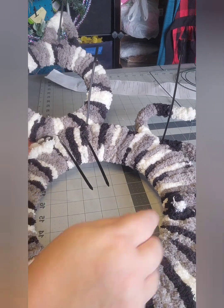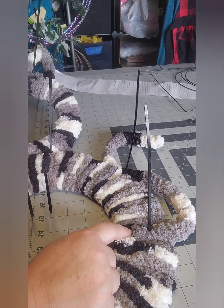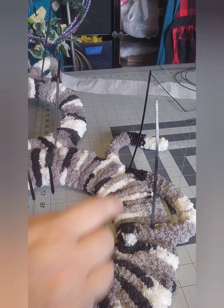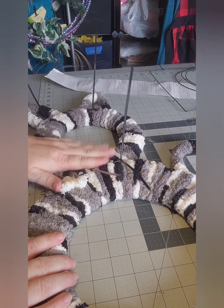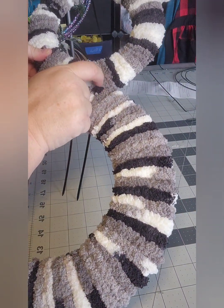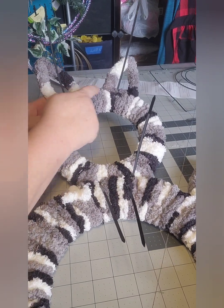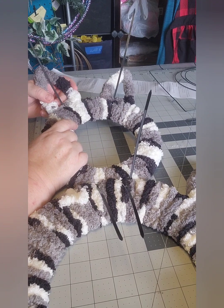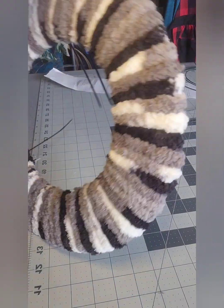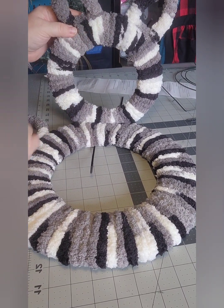Okay, so we have secured the tail on here. I ended up doing two zip ties on the tail — one at the back where the tail meets the body where we bent it, and another one over here where it was rounded. Then I did three on the top here to secure the head and make it more sturdy in the center part, because you can see it kind of flip flops. But it'll be okay because we're going to put some ribbon there — I'm putting a ribbon and bow on my cat. I took and secured the ears up here with one zip tie each. It does move a little bit, so if you want to put a little bit of glue in there you surely could, or you could use two zip ties to secure them better as well.